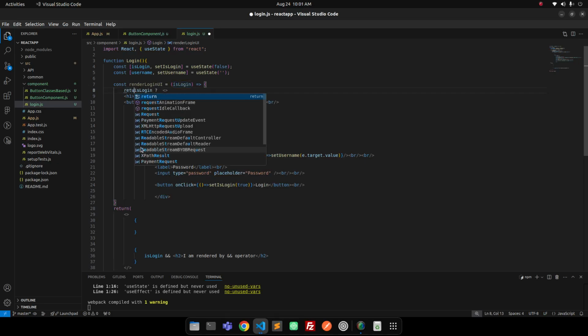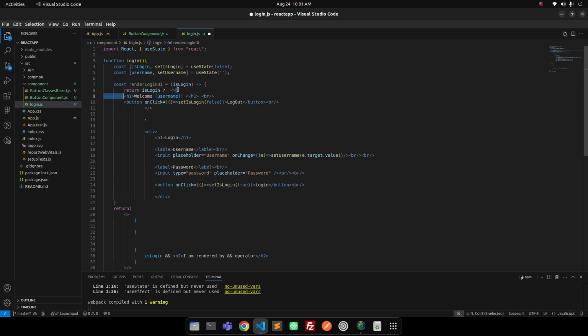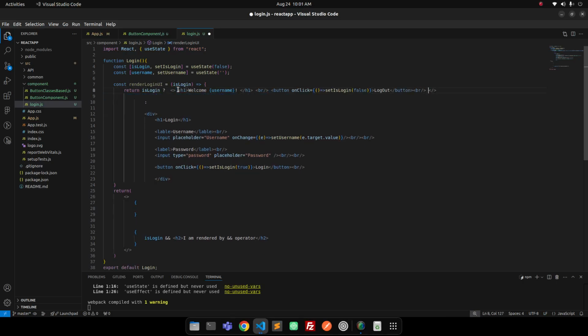What it will do, we will have to use a return block which will return something based on the logic. So let's keep it in a single line. It is not too much which needs to go multiple lines. Now you see, these are the two things you need to understand while using the ternary operator. If it's true, it will render this. If it's false, this is going to render.